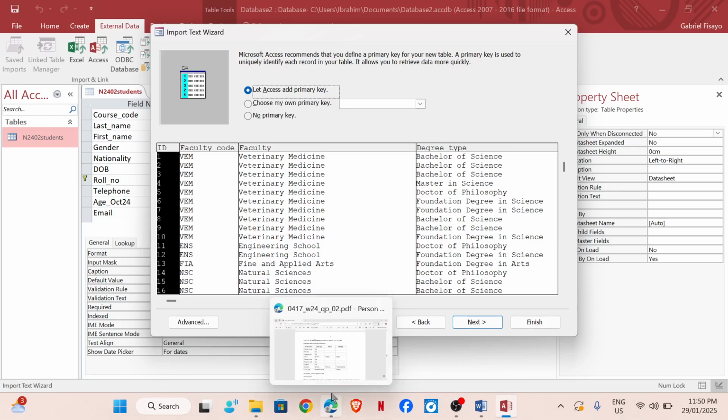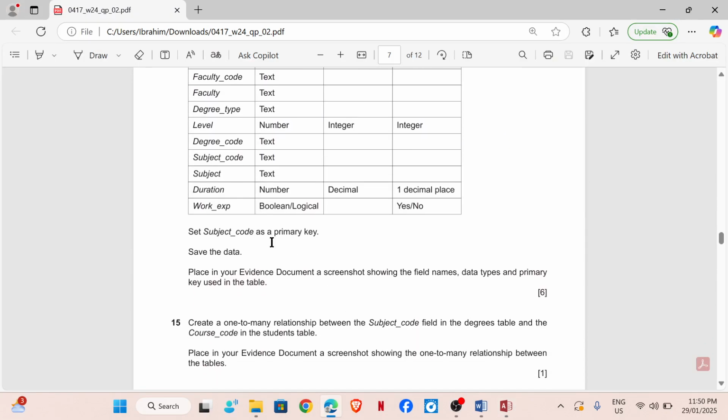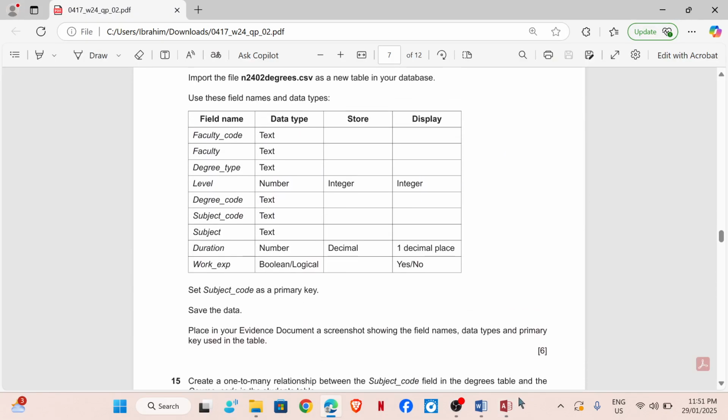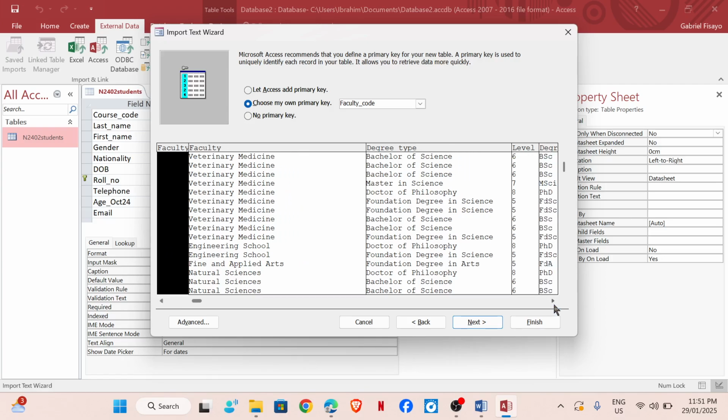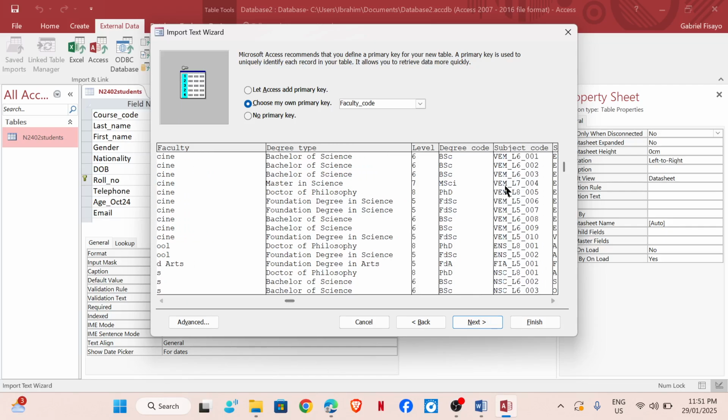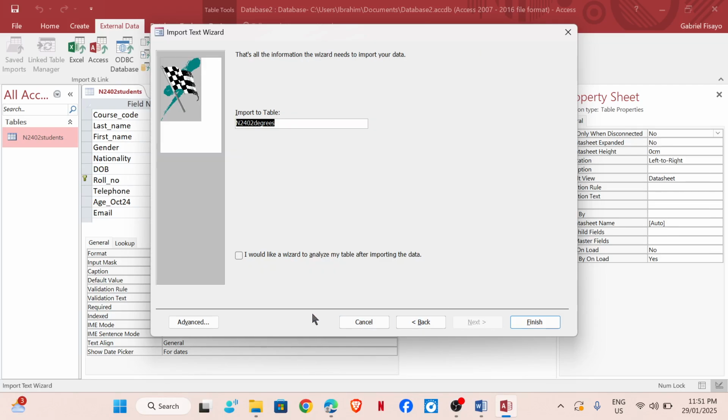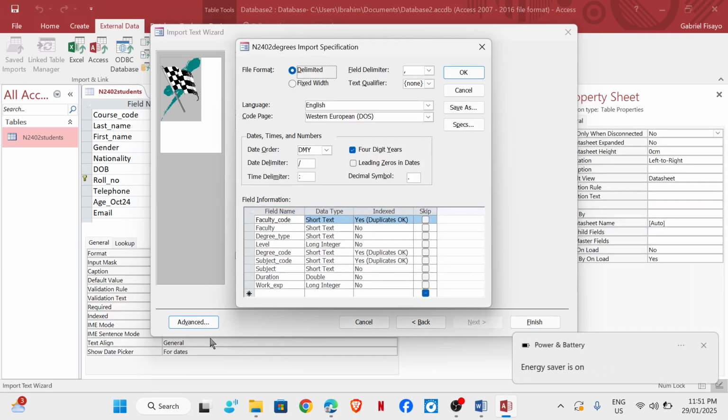Next. So what is our primary key? Our primary key is subject code. Advance.